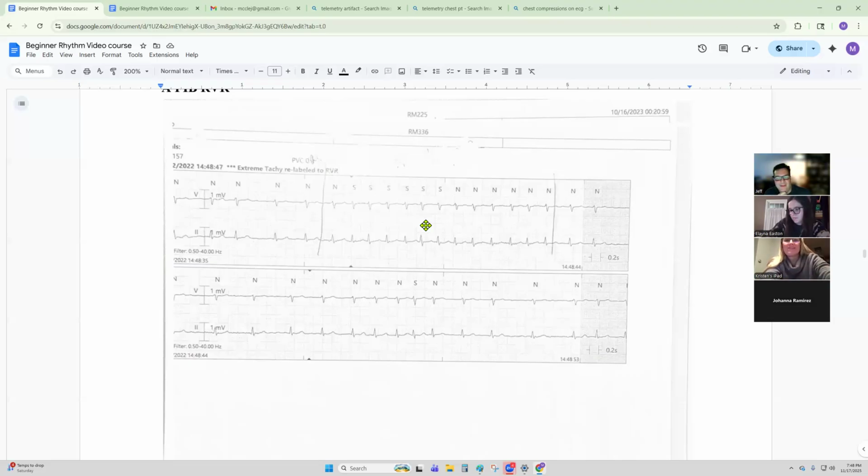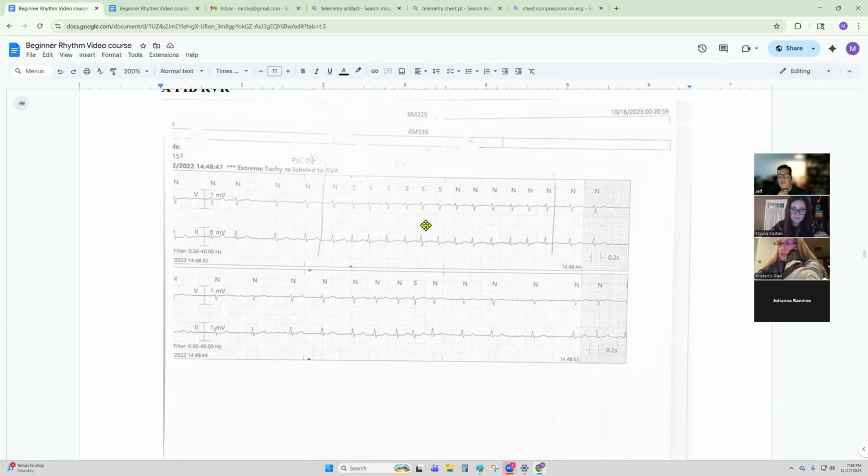I've got thoughts on this. So can you get flutter with RVR? No. You're going to have a variable conduction. You could be a 2-to-1 flutter. This could be 150, and that's just a better label. You're just going to say their flutter is 150. 2-to-1 flutter is 150. I think that's a better label for a fast flutter. Or you don't want a 1-to-1 flutter. That's 300. So yeah.